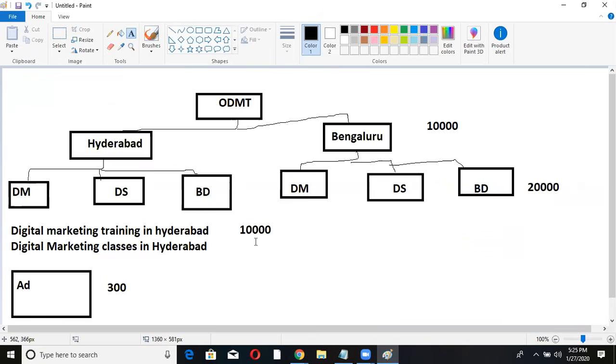Is this only text ads, or would it include images also? Mostly, the structure I'm showing is suitable for the search network. Display will be different, but during the classes you will understand how it works. As of now, remember the structure. As the network changes, does the structure change?